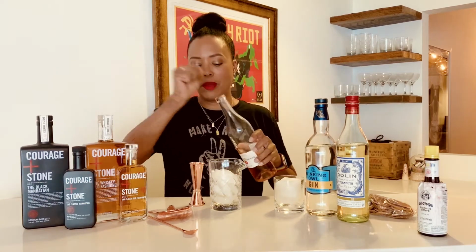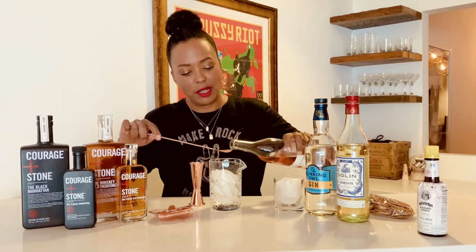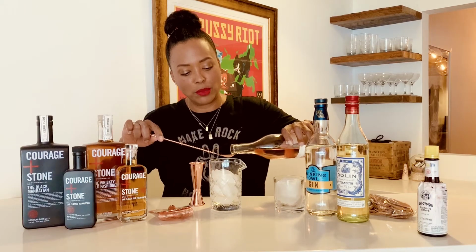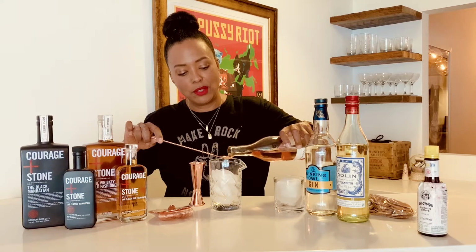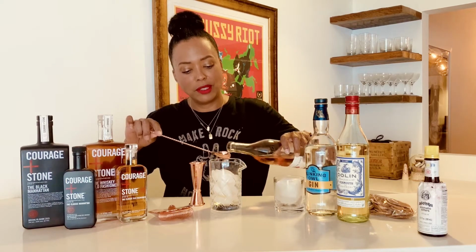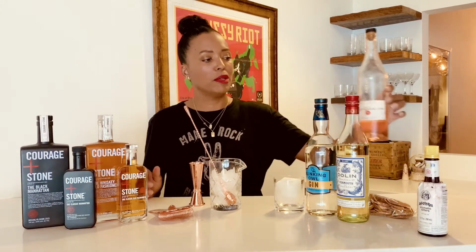pamplemousse rose, the pink grapefruit. And here's my handy dandy bar spoon, but you don't need a handy dandy bar spoon. You could use a teaspoon, or you could use your eyeballs. You could use the cap of another bottle. I wanna make sure that everybody understands that bartending is not for being fancy. Bartending is for being happy and fun.